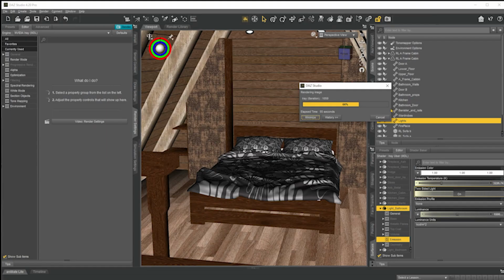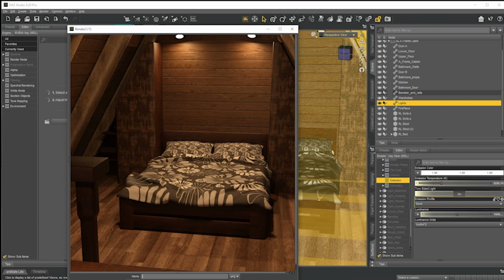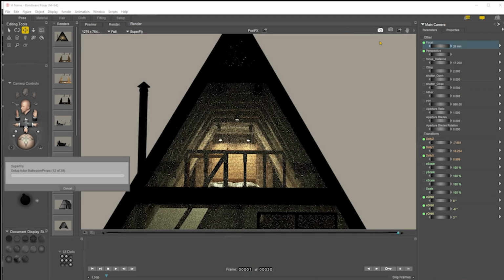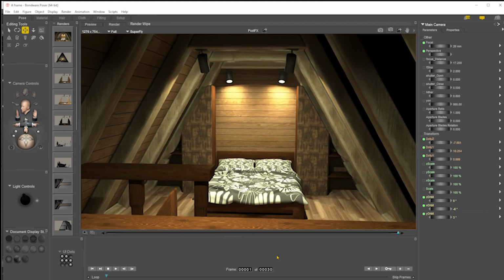Let's see if I can figure out. Oh, that's still random. Stop that. Right. Cameras. What camera are they on? Okay, we'll talk about that later. It doesn't matter. Right. So let's just give this a render. It's going to be too bright. Yep. Ooh. Yeah, it is too bright.